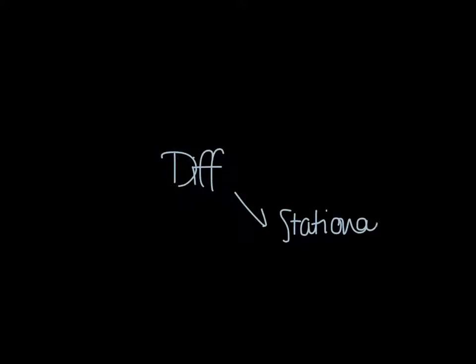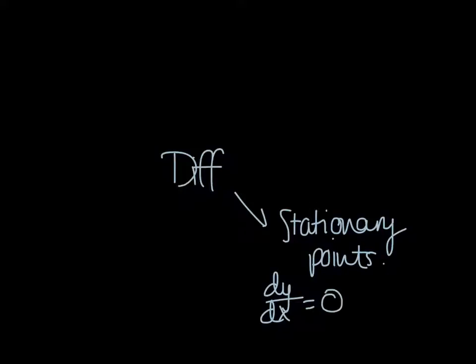So we can use these rules in the normal ways. If we are differentiating, the things that we could be asked to do are find the location of stationary points and their nature, so are they maximum, are they minimum? We know that that's when dy/dx equals 0. The process after that point is exactly the same. It's just getting to that dy/dx. I might have needed to use the product or the quotient rule, or of course the chain rule that you've seen in a previous video.